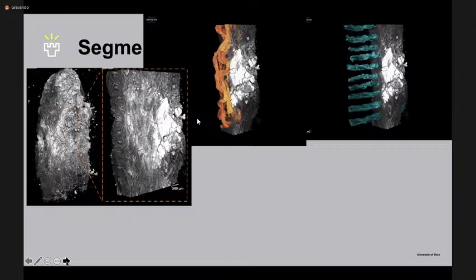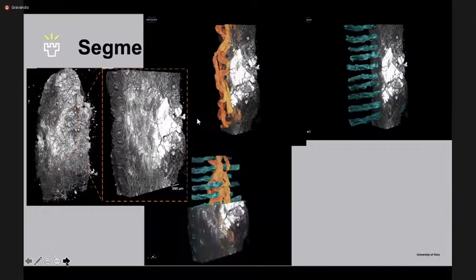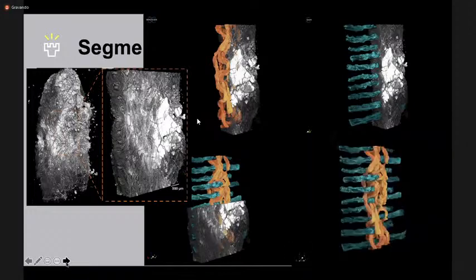And from the same image, we have taken the weft and colored it with blue. And next. And when we combine these, we can see how the two yarns interact with each other and how they entwine together. The next. And here we have taken all the redundant matter that we did not want in our segmentation away, and we are just left with the weft and warp of the yarn. Next slide.